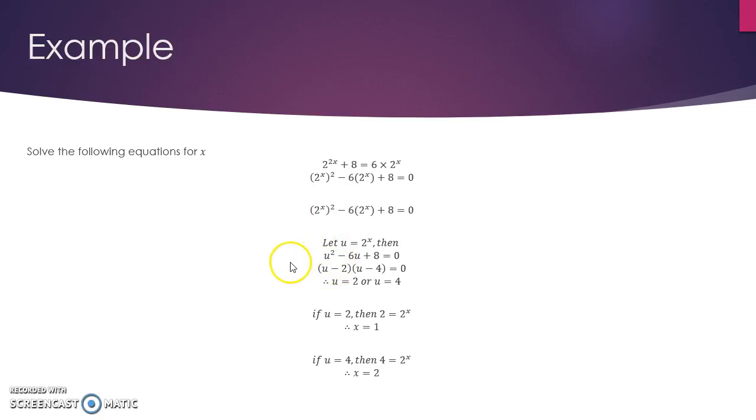And then we can just solve that as any other quadratic. So we get u equals 2 or u equals 4. And then using both of those values, we can solve for x. So we get x equals 1 and x equals 2. And obviously if we wanted to verify our answer, we would put it in here.